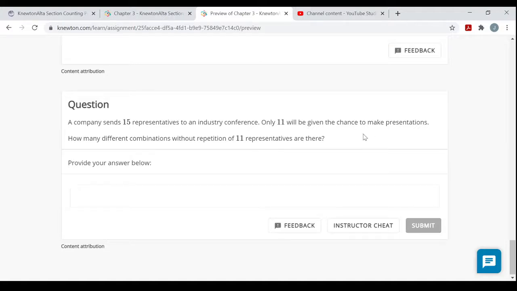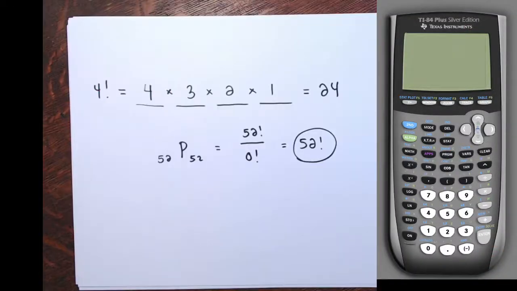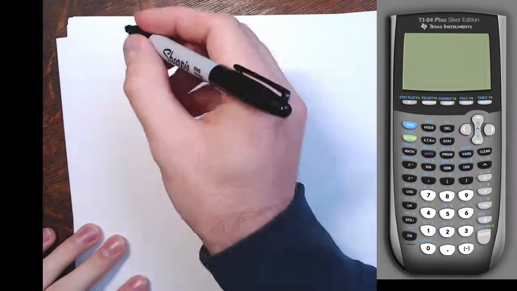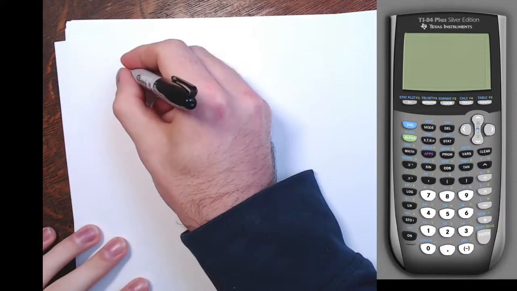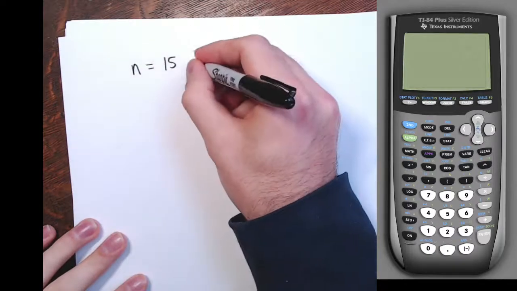Now notice, it just said 11 will be given the chance to make presentations. It didn't say anything about any particular order. Notice the word order or rearrangement or permutation wasn't mentioned here. So the order that they make presentations in does not matter. So in this case, the number of different ways that you can select presenters, N, the number of objects, was the 15 representatives.